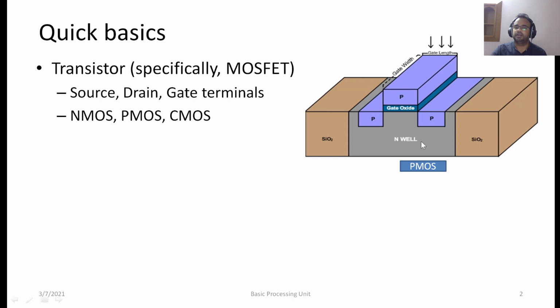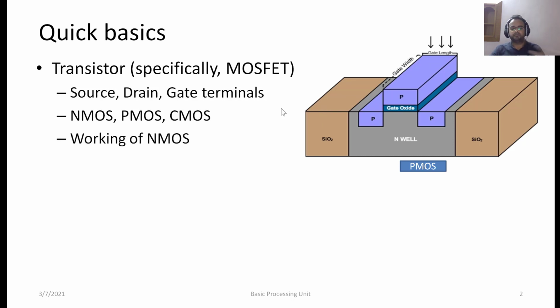It has what's called an N well and P substrate on top of that, right? And there is a gate oxide which is made with the metal. That's why it's called metal oxide semiconductor field effect transistor. It's called field effect because when we give a sufficient voltage to the gate terminal, there will be a current flow or there will not be a current flow between these 2 terminals. The field between these 2 would be affected by the voltage given to the gate, right?